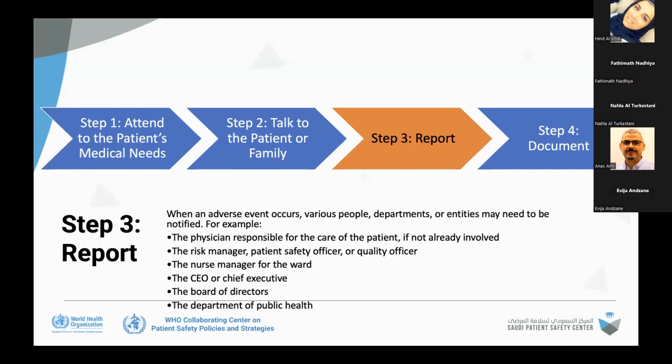When an adverse event occurs, various people, departments, or entities may need to be notified. For example, it depends on the majority or the harm that happened to the patient. In some cases, reporting needs to be done to the responsible physician for the patient, if not already involved. And the risk manager, patient safety officer, or quality officer also need to be involved. The nurse manager of the ward if it happened in inpatients. The CEO or chief executive, also depending on the situation, the board of directors or the Department of Public Health in some cases.